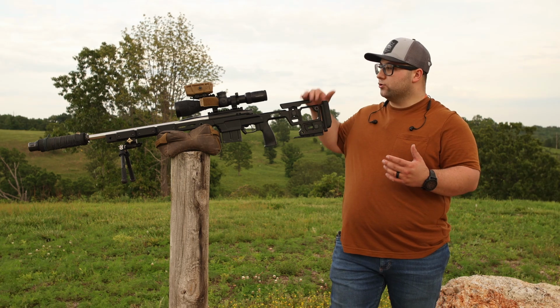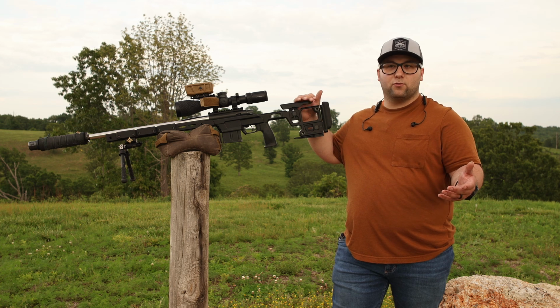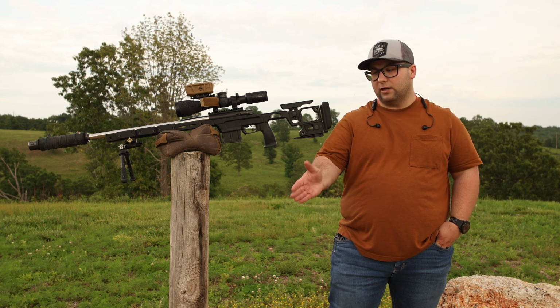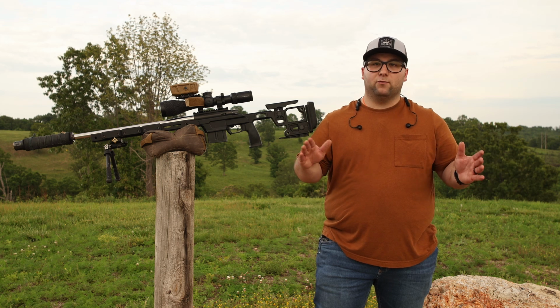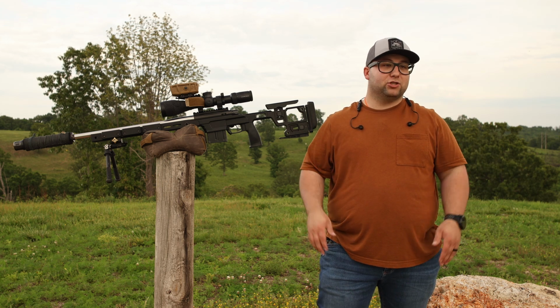But on most of your short action cartridges, so 308, 6.5 Creedmoor, so on and so forth, 6.5 PRC even, you're going to be doing the same process we started today. Start at 500 yards, true your muzzle velocity, go to 1,000 yards, true your BC, and then play back and forth until those two lines match up absolutely perfect, and then you're pretty much done.